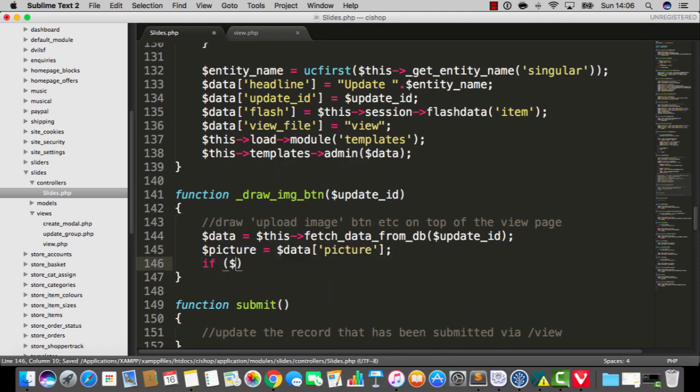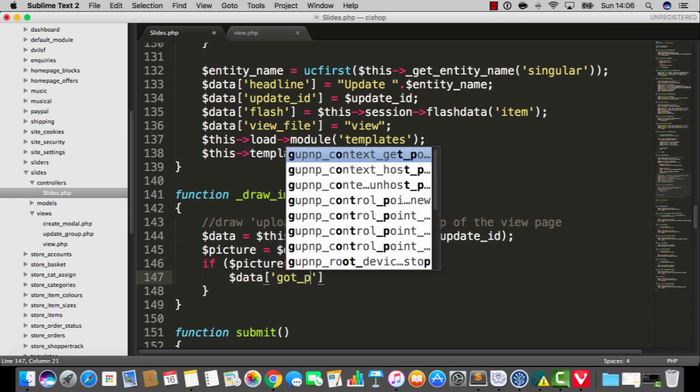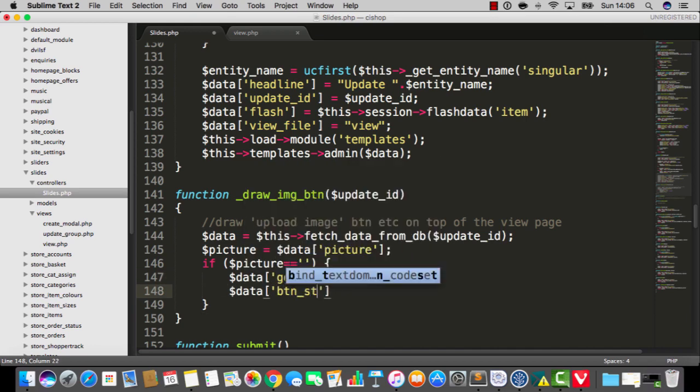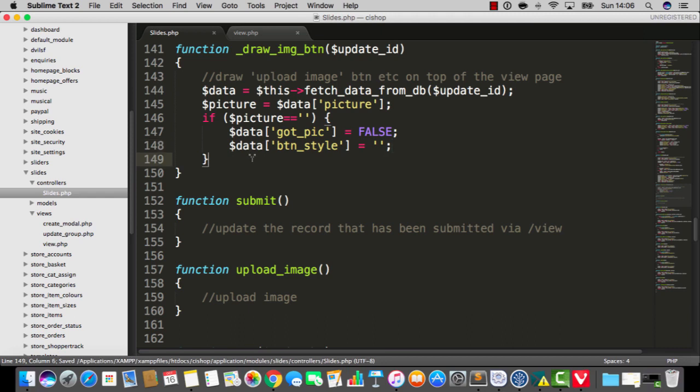Okay, and if the picture happens to be empty, then I'm going to make a thing up called data got pic equals false. Okay, so that's that. In fact, I'm going to do another thing called button style is empty. You'll see what that does in just a second.